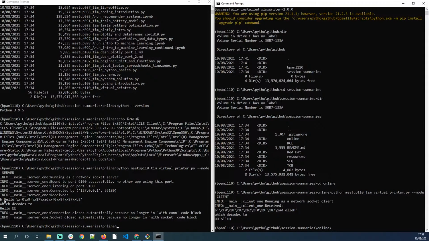It sent this data here, hello, and then some Unicode, and the server sent it back in the reverse order, and so the client got it. So they're the bytes that it got, and that decodes back into Unicode of hello spelled backwards. You can see that's what it sent, that's what it got back.